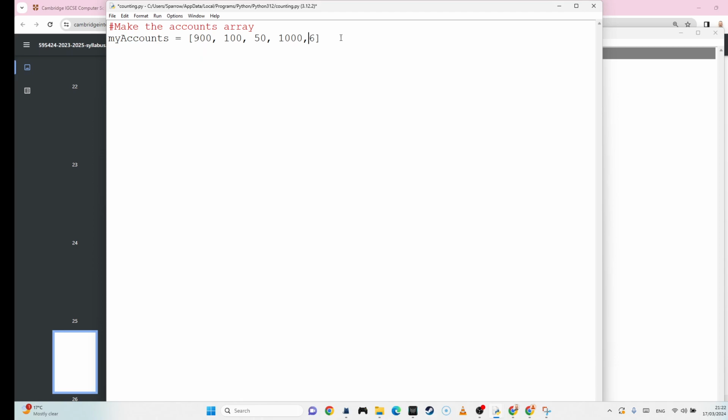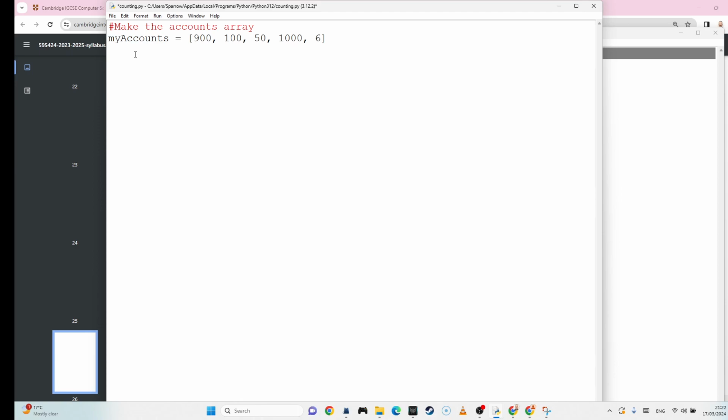Again, it seems a bit redundant, but if we had lots and lots of things, it maybe makes more sense. I want to know how many accounts I have. So effectively, this is going to do exactly the same as what len of my accounts would give me. Yeah, so in theory, you could make this into a function, and then you could have your own length function, which could be kind of fun, if you're that way inclined.